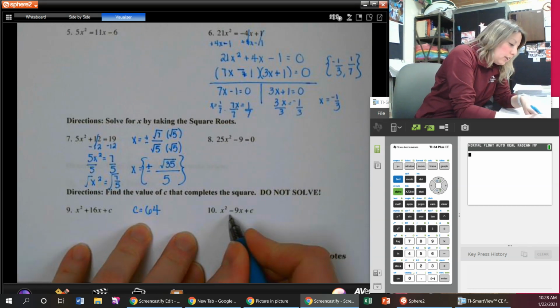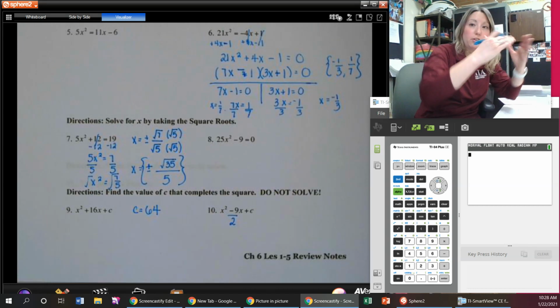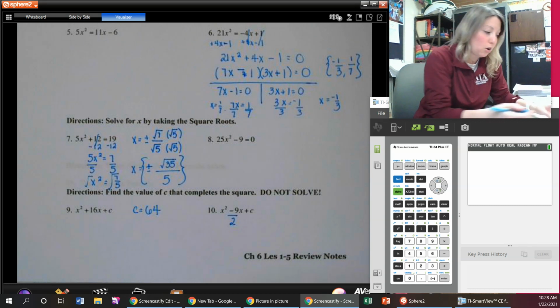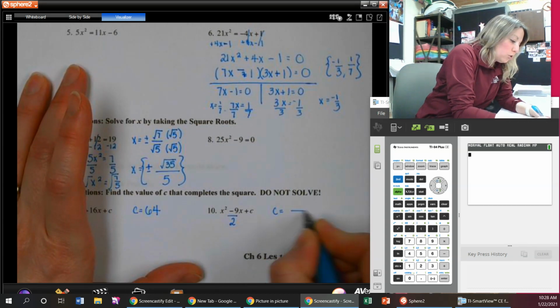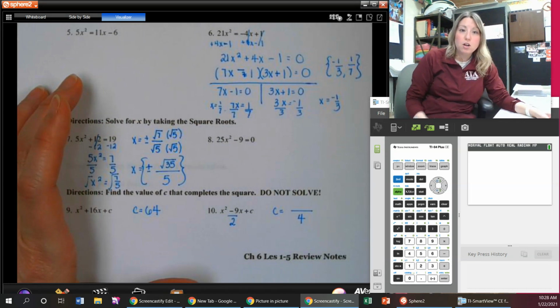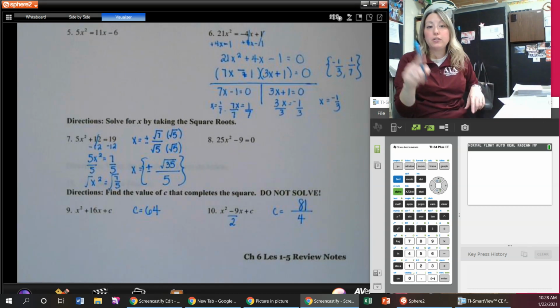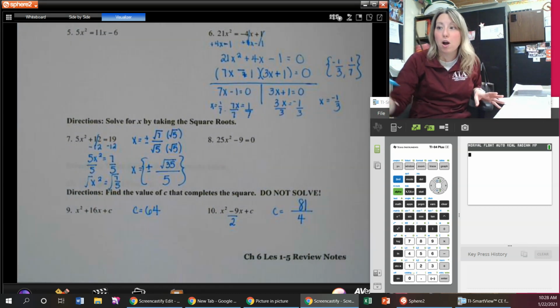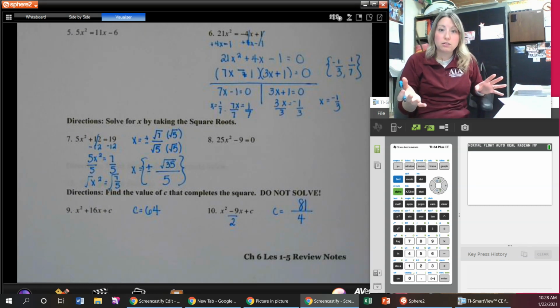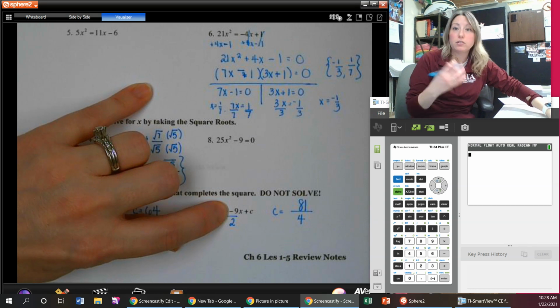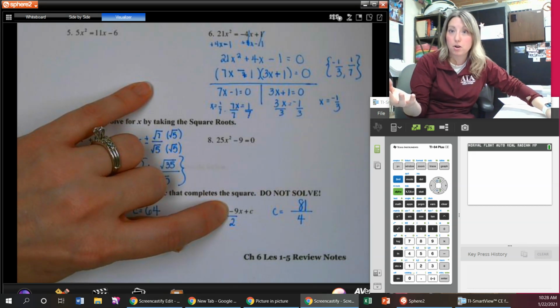If your middle term is odd, you just square the top and put it over 4, because you are still taking this number and dividing it by 2 and then squaring it. But 2 squared is always going to be 4 for the bottom. So you always know the bottom is going to be 4. So really just square that top, you get 81. Remember, the C term is always positive no matter what. So you don't have to worry about this negative here, because negative 9 squared is still positive 81.